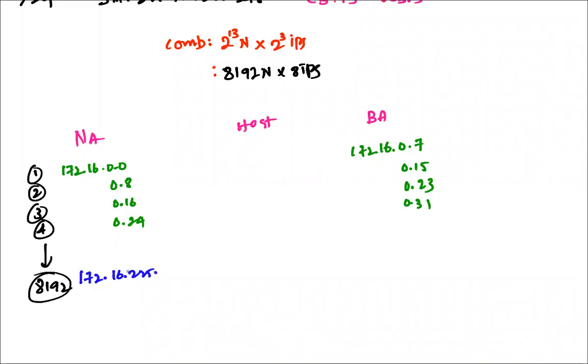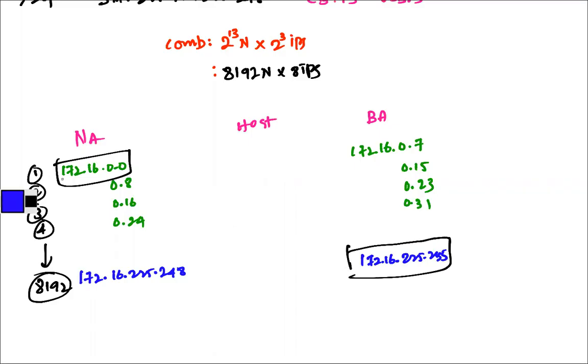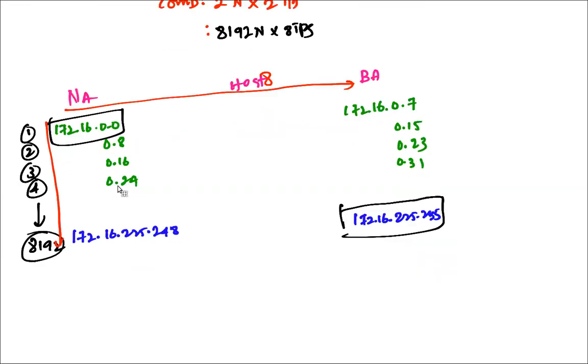172.16.255. And how many IPs do we have in one network? 8 IPs only, no? So 256 minus 8 is what? 248. You got the point? So 255.248 will be the network address. And what is the broadcast address? 172.16.255.255. Okay. Again, started with 0.0, ended with 255.255, divided into 8,192 networks. The number of IPs in each network is just 8 IPs. Clear? So last exercise in class B.